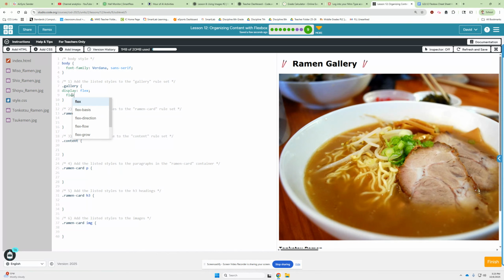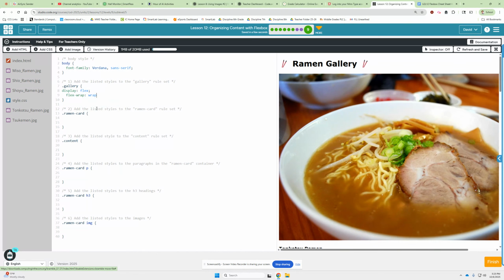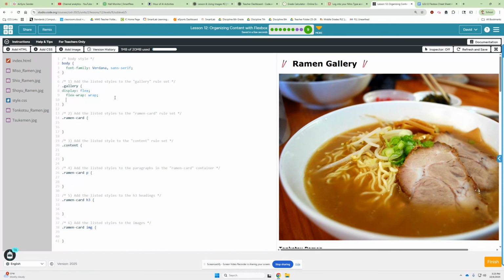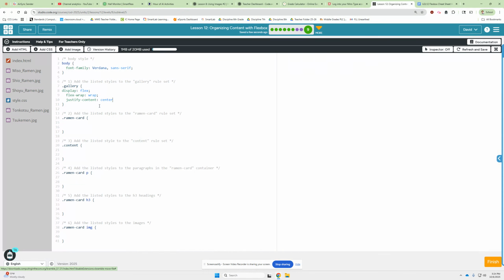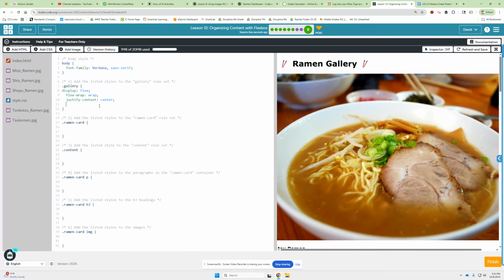Let's flex wrap it. Wrap. Let's justify center. And then margin of 20 pixels.